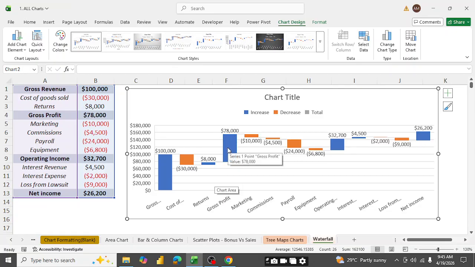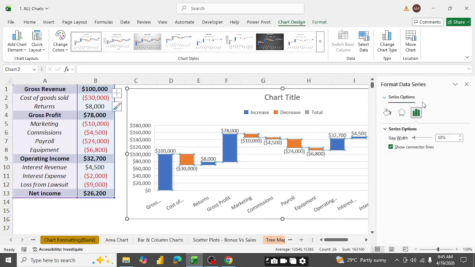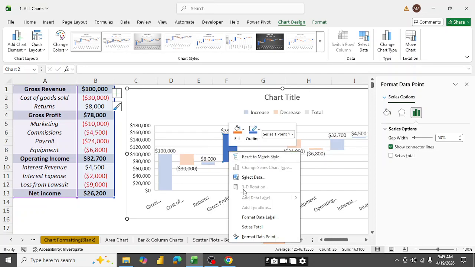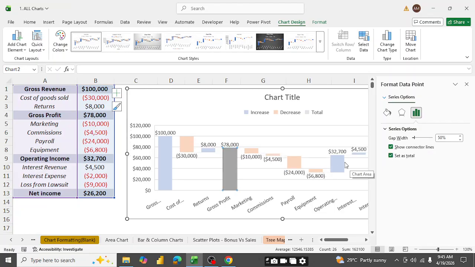And the total one we have to make a downstage, because we are spending money and adding money. This is how you can select, and like this is the pattern: format data area, and you have to select set as total. While you select set as total, it will go down again, where we have the operating income.